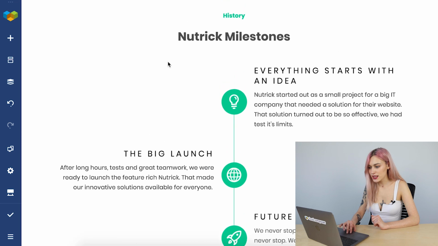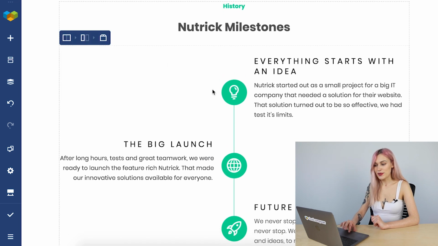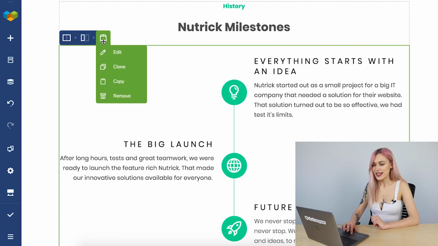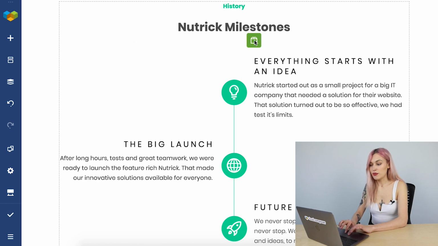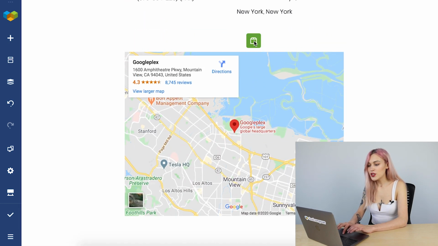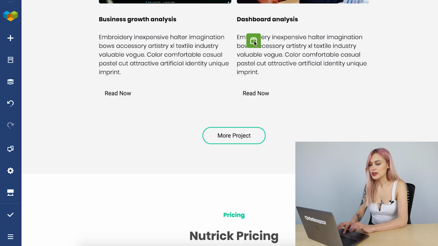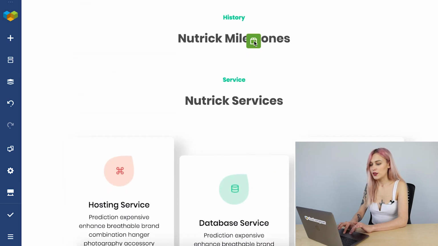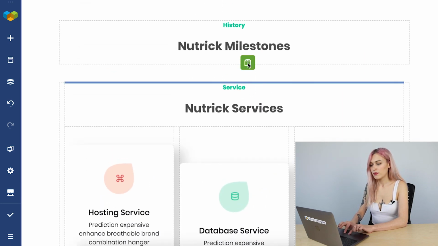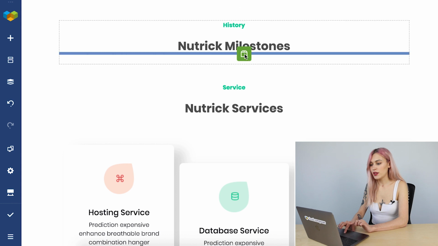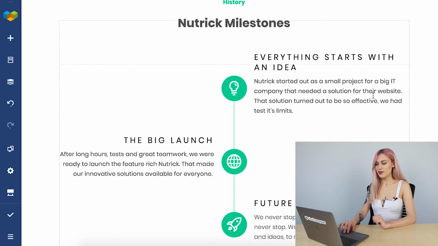And this is my timeline. So let's just take the elements, as you know how to already probably, and let's just move it to the spot where it belongs. And that is right here. All right.